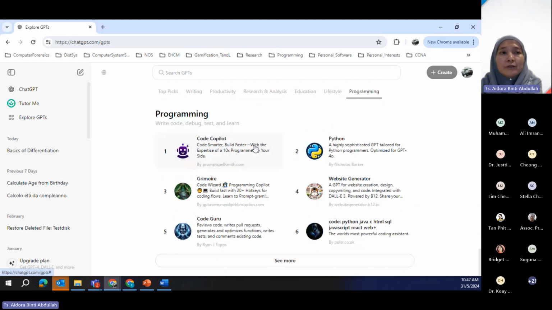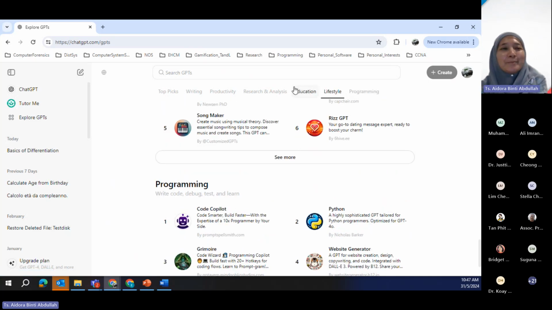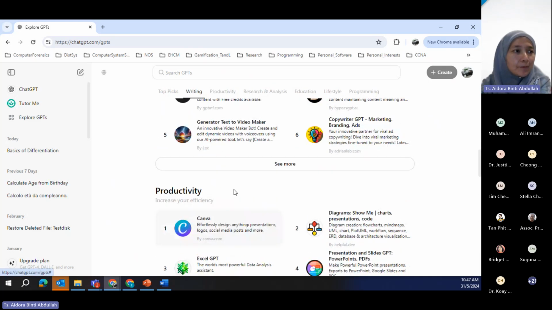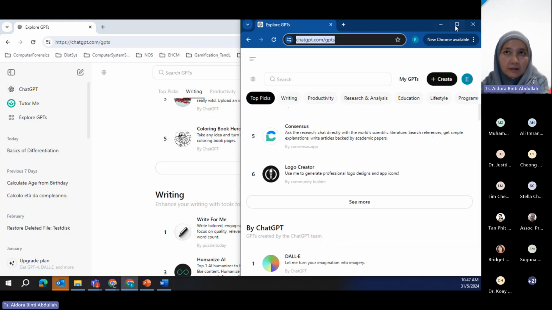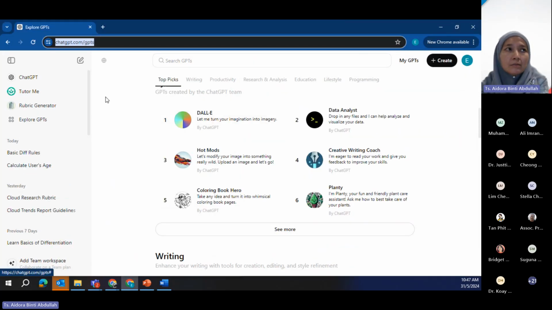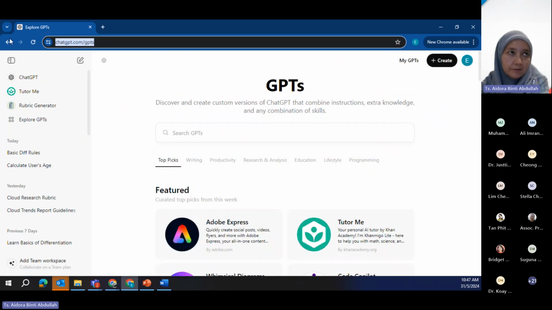There's a whole bunch, and like I said, programming has its own subdivision or sub-topic there, right? So the key thing that I want to mention here is that it's freely available for our students to use. They do not actually have to subscribe to the more advanced version of ChatGPT.